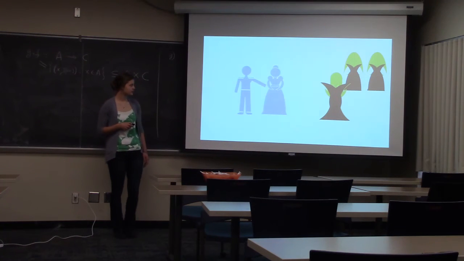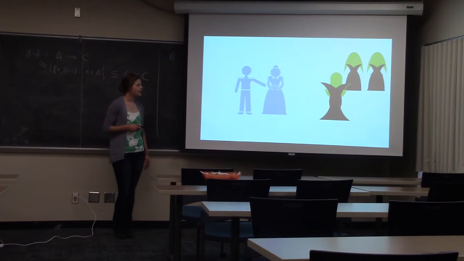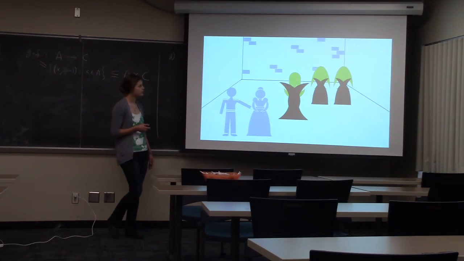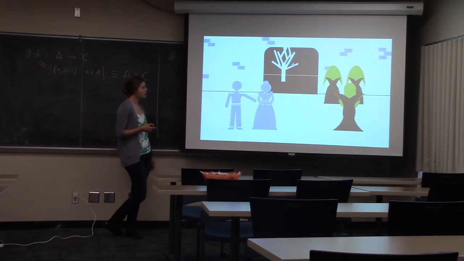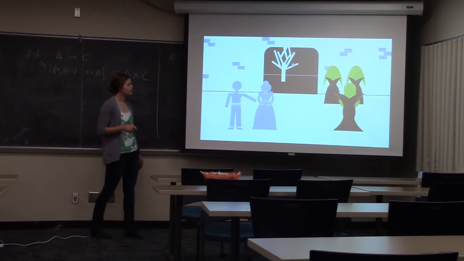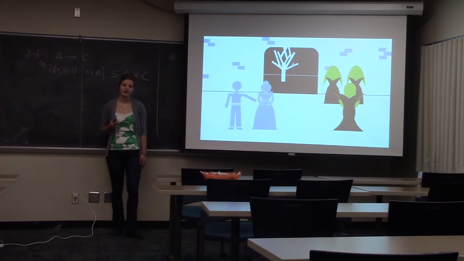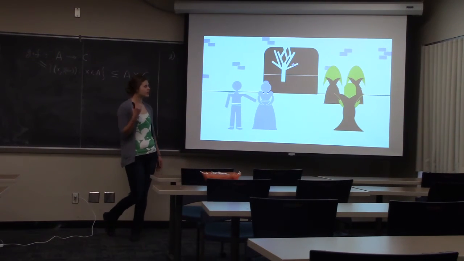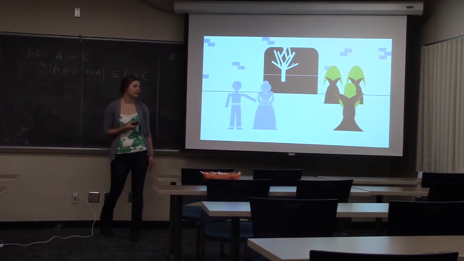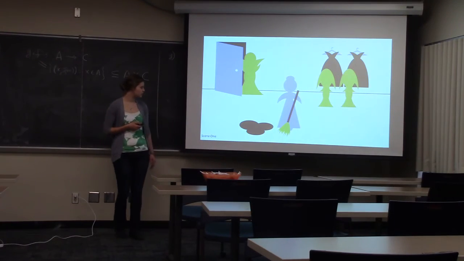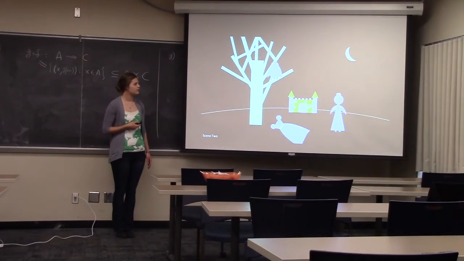Then I had the prince with Cinderella at the ball, and I had them off to the side, but I didn't like that, so I changed it to a room setting with more dimension, but I still felt like there was a lot of empty space. So then I made it one wall, and I had the entrance to the castle with the tree in the background and the bird, because I felt like the bird connected with the mom, and so it was kind of being motherly and watching over what was going on with Cinderella. So that was my final scene. So scene 1, scene 2, and scene 3.